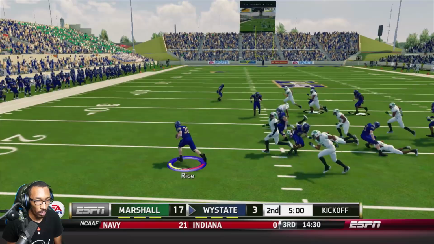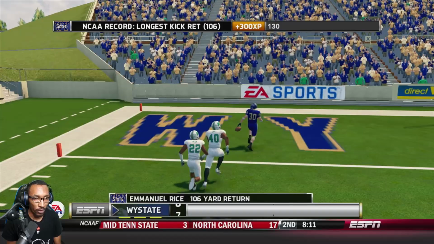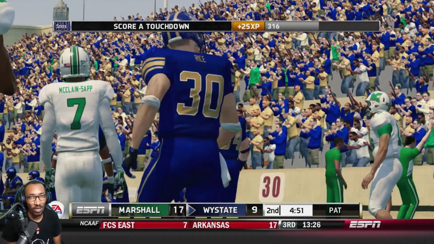Oh, let's go. Let's go. Yo, let's go, Rice. Yo, is he going to take this to the crib? Let's go. What a way to score our first ever touchdown, man. To the crib. Wyoming State, we ain't playing no games.